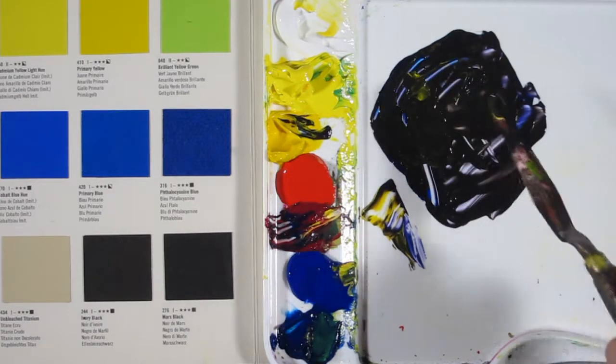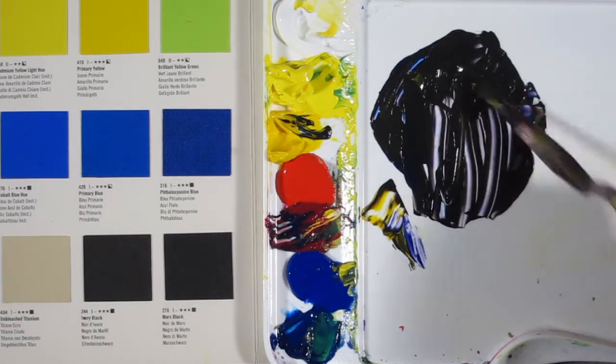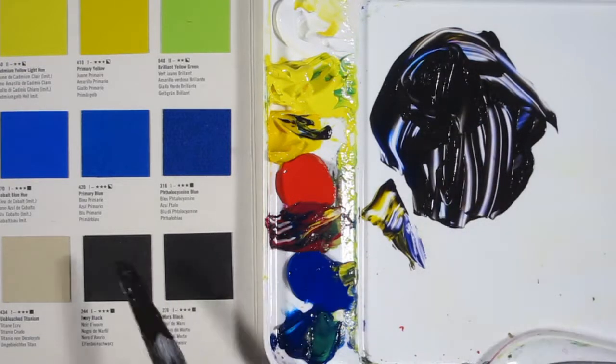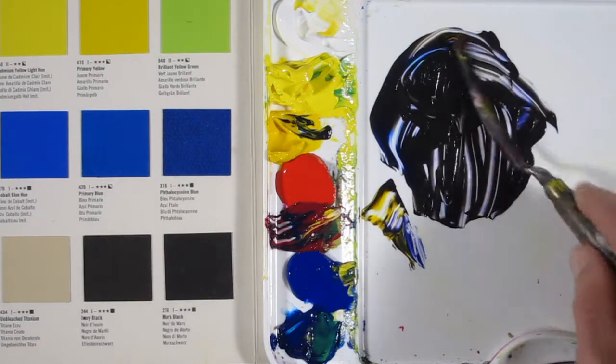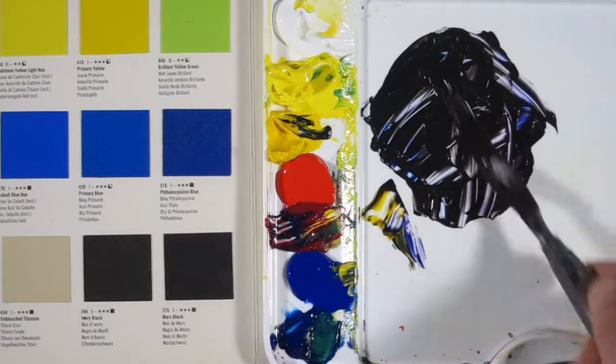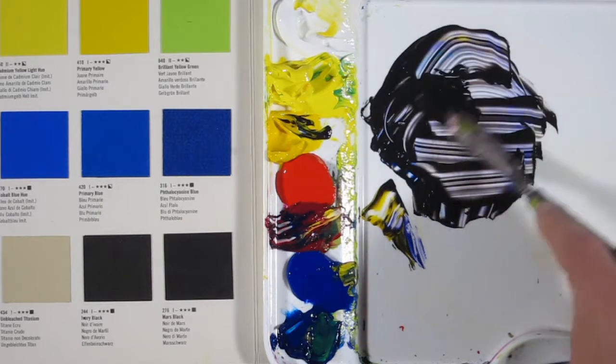I'm also going to match the neutral gray 5, so I'll make a bigger sample of this so I can just add white to it. And that's a good test to see if you have a black. I mean, that you can see that's black already. I actually have to add some white to that to lighten it up. And you can get the black from other colors. You don't have to use phthalo and magenta and yellow.